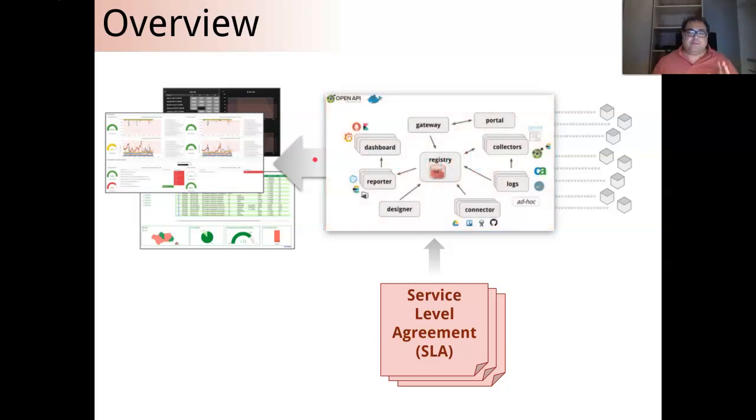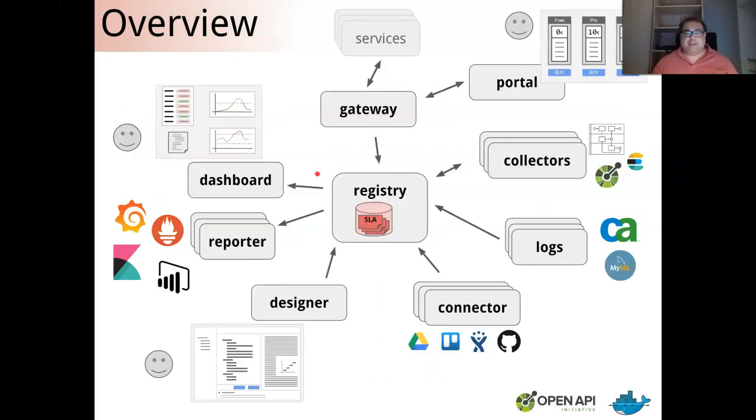One of the most interesting things is that Governify is composed by a set of microservices. It is based on a microservice architecture that can be easily deployed and configured. Most of the different components are not used the whole time, so you can pick the different combinations to fit in a specific domain. That allows you to deploy Governify in different flavors, and we're going to see how variable these flavors could be in the use cases.